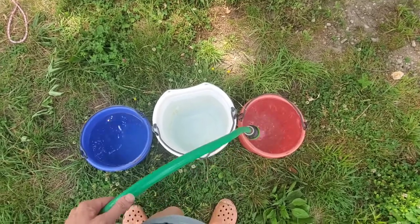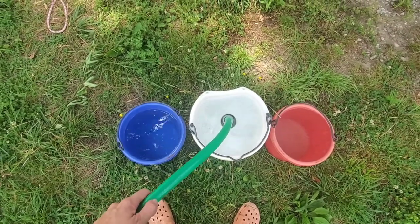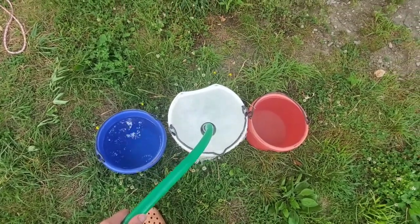Just filling up waters, keeping everybody cool for today especially, and the next couple of days for sure. Always make sure all summer long we have cool water available.